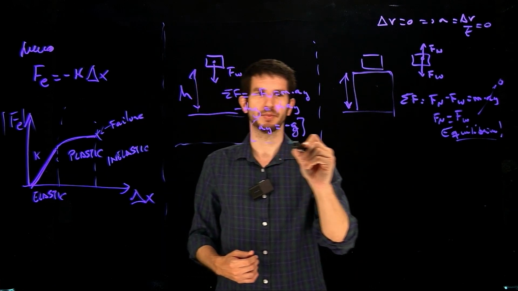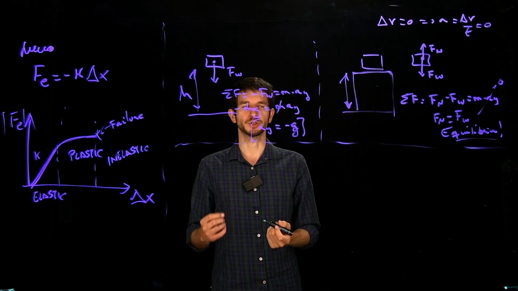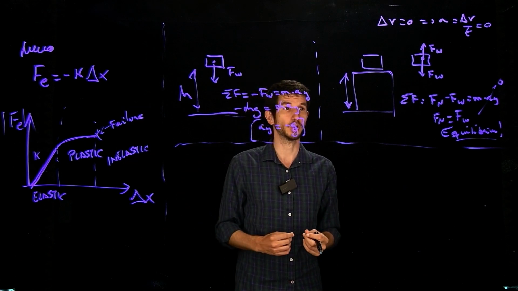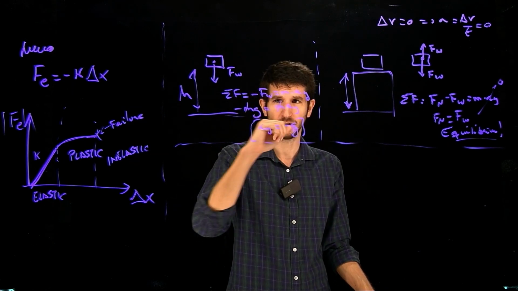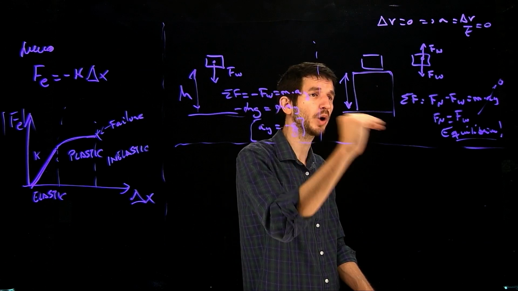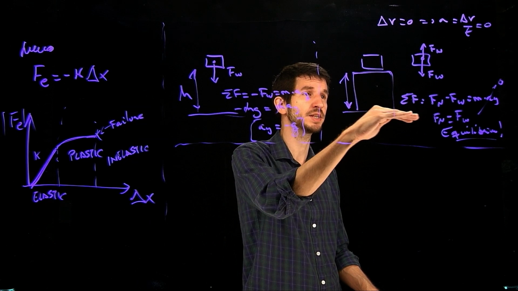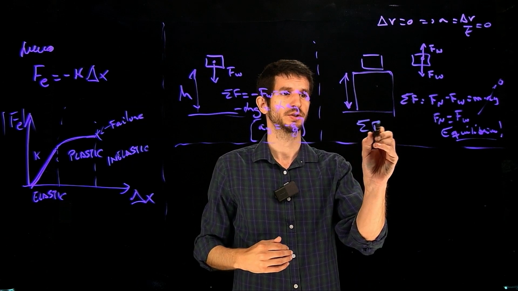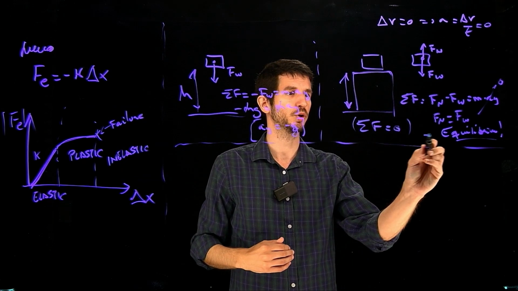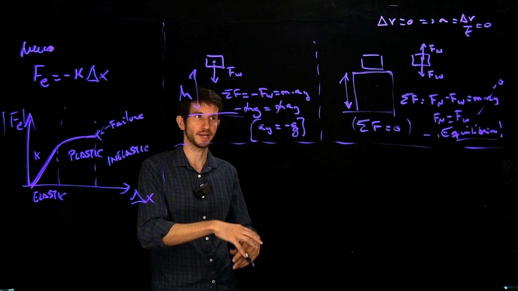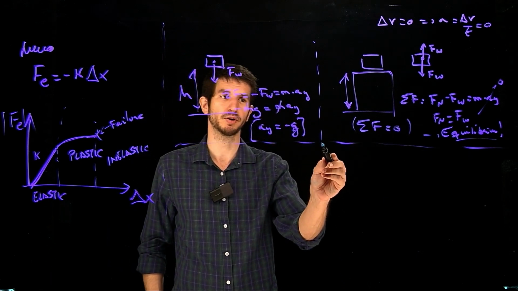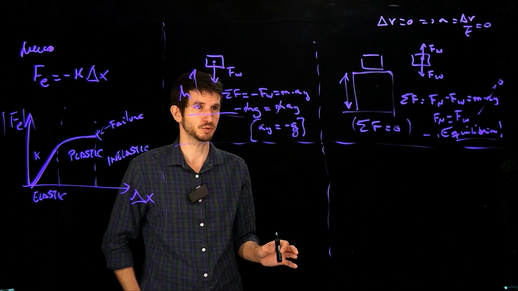Why am I bringing this up now? Well, that's going to be to understand why there is restorative force in the solids. Again, when we have a net force, there's an acceleration. To have an acceleration, you have to have a misbalance. If the net force is 0, then there is what we call equilibrium. And we'll see this more explicitly in a second to analyze stability and all that, but for the time being, that's what we're going to say.